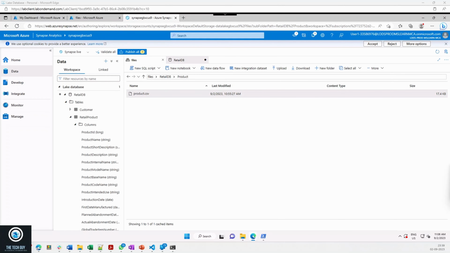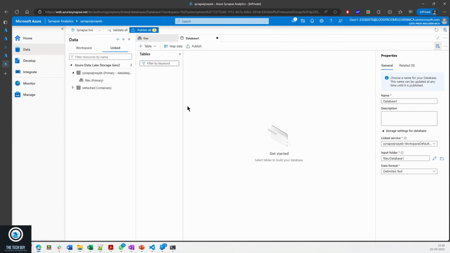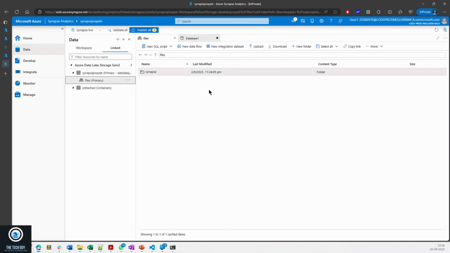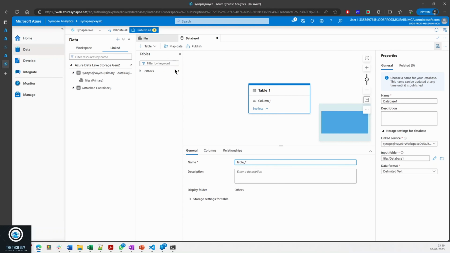Okay, so this is what it is. Just a second. Now, I don't want to go to this one. Let me open this page. Now, this is my linked database. If I click on create lake database, it takes me to this page. I can do it using custom, I can do it from template, and I can do it from existing data lake. Now I'll show you all three. I'll try to cover all three in the time that I'm planning for this video. If not, then I'll just break it down into different videos.